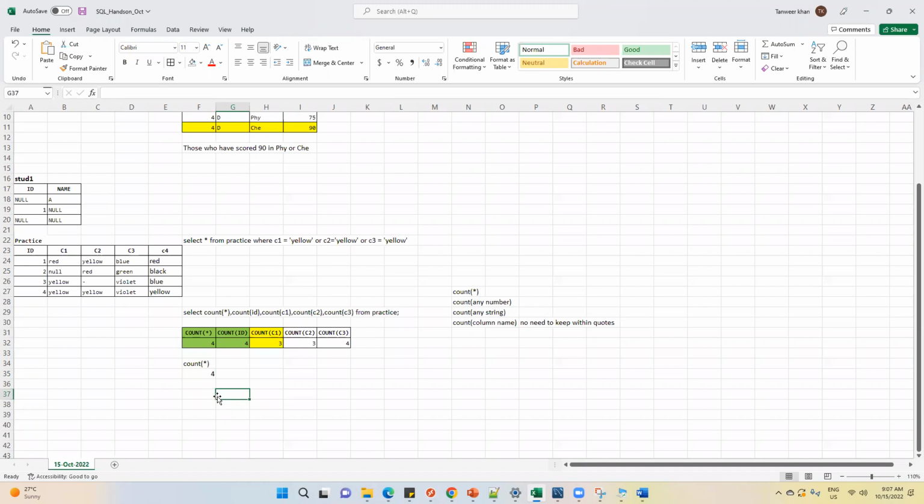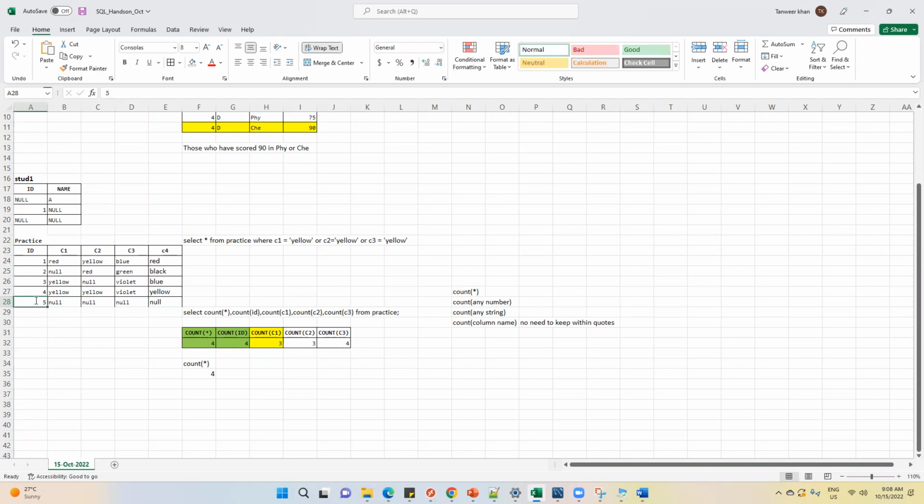Hi, this is Akash. May I ask? Yeah, ask. It could be a dumb question. If we look at the data of C2, the row number 2 is blank, right? That's null. Let's assume we have another row, a fifth row in that same practice table, in which all are null. Let's assume all the 5 columns are nullable, and we have all null fields.